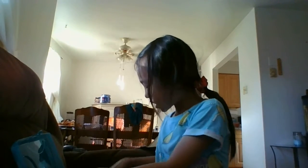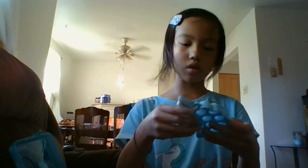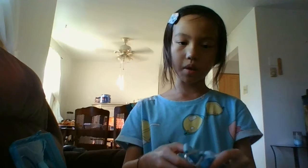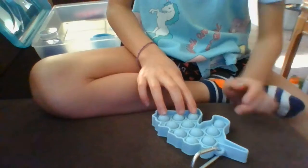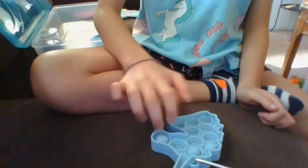My next fidget is another poppet — I have this mini blue poppet. There's a unicorn on every pop, if you guys can see it. The pops aren't that bad, but it's not, like, the best. The back side is actually really bad, and the good side isn't that much better either. You can't really hear that much sound. But I like the way that it has a keychain, so you can hang it on your purse or something like that when you're going somewhere.